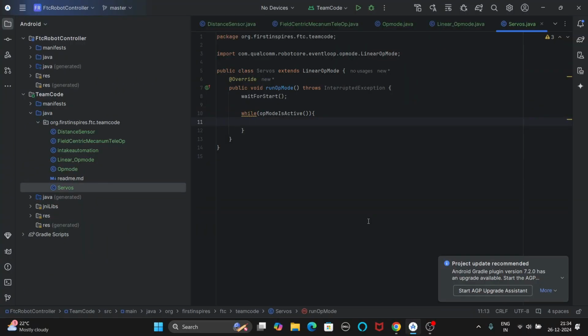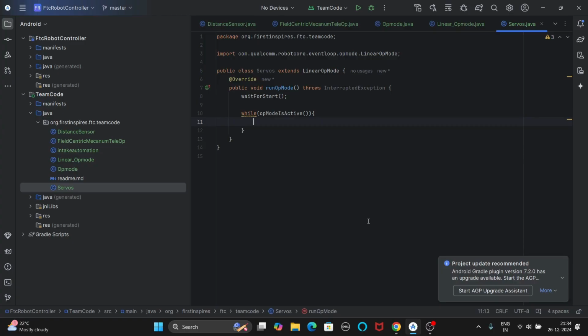This video is a continuation of my FTC programming course in Android Studio. Today's video will be on our first physical component, the servo. This video will include what a servo is, different types of servos, how to code servos, and game-relevant applications of servos. We will be using linear op mode to demonstrate the servo coding. However, the difference between op mode and linear op mode is fairly negligible in this case.